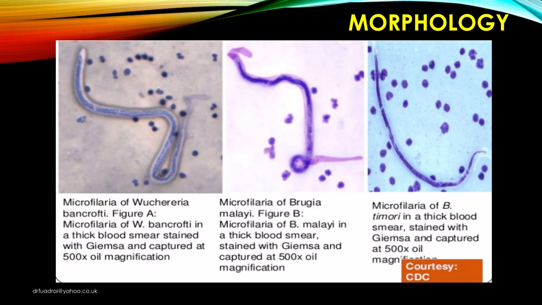You can see the morphology of all the three forms of the Wuchereria bancrofti and the other two forms as well. The first stage is the larva called microfilaria, and microfilaria are found in the peripheral blood, hydrocele fluid, and in the urine as well. It has a hyaline sheath and cuticle lined by subcuticular cells. Then somatic cells or nuclei are also present.